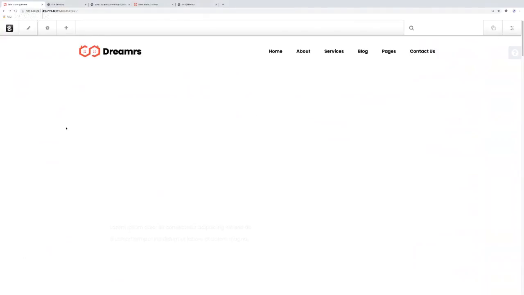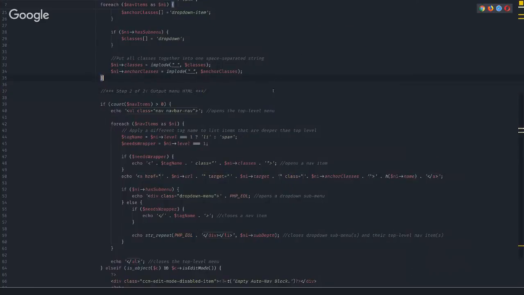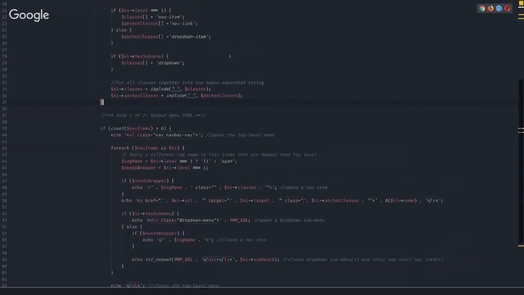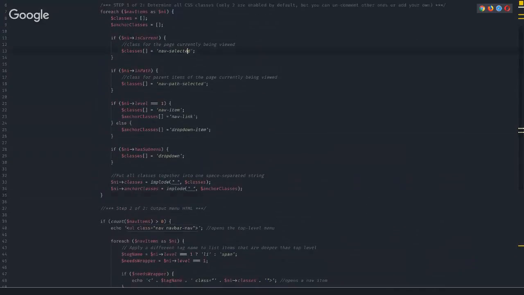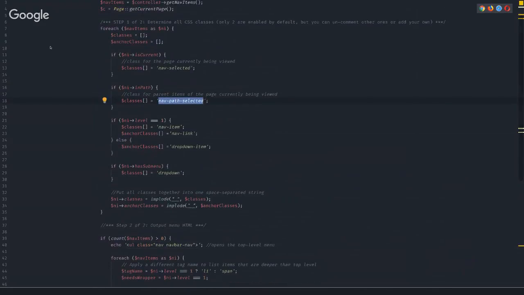What's the performance cost on the AutoNav? There is a little bit of cost. If we take a look at how this works, you'll see the nav selected and nav path selected classes are applied here in the template in PHP. So if we were to cache this navigation, somebody would come to your site and it would get cached with the active page maybe being the home page.